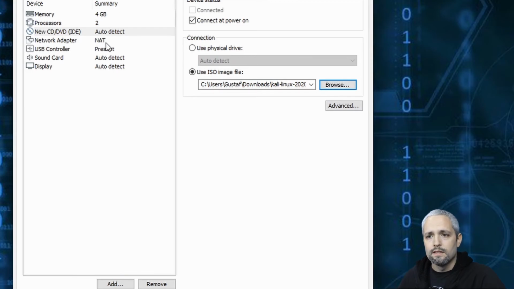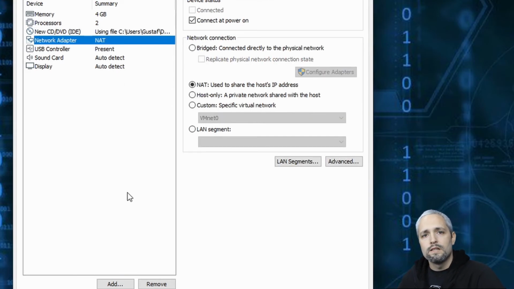So one other option when you are setting up a virtual machine is going to be the network adapter. And how do you want that to interface with your network? You have options such as NAT, which basically means that nobody else on your network can see this device except for your main machine that this is running on. It will kind of hide it from the rest of the network. And all communications that come out of the VM go through your host machine and onto the network.